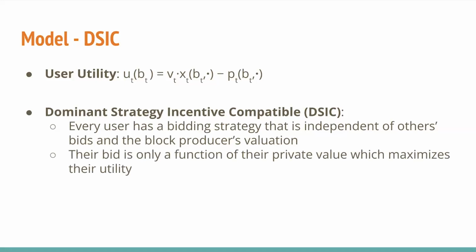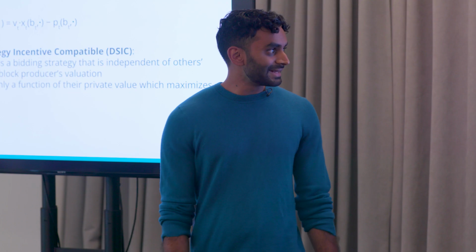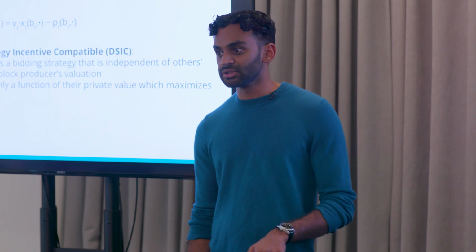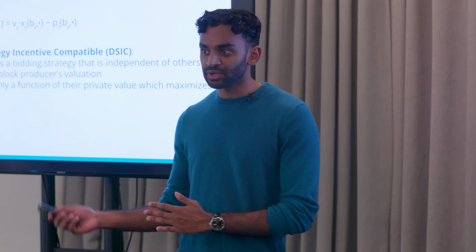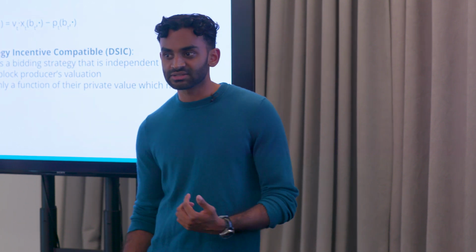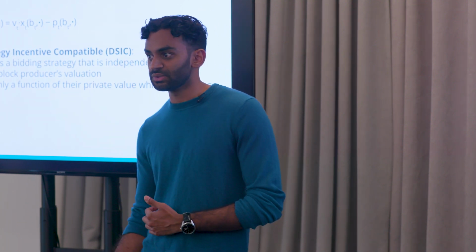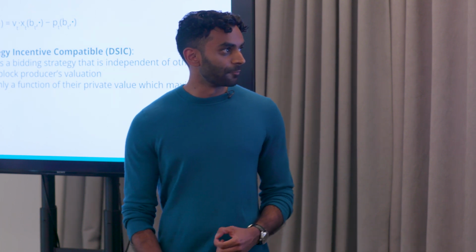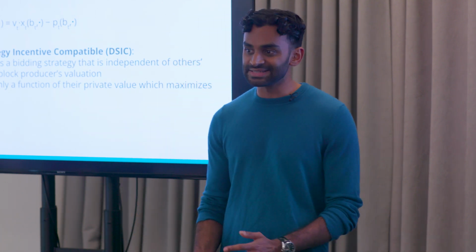So the key thing that makes it tricky in this model is that their strategy cannot depend on the block producer's valuation. There'll be some private thing the block producer has, but we've seen so far how you might want that to be the case. The users might want to know what the block producer's valuation will be to know how to bid correctly. But for a mechanism to be DSIC, this can't be the case.